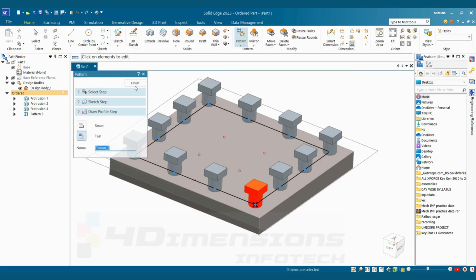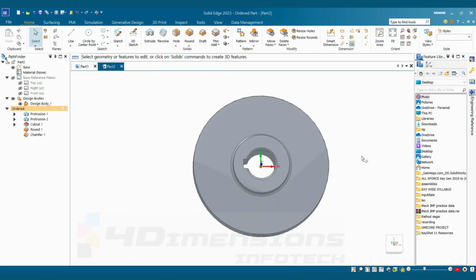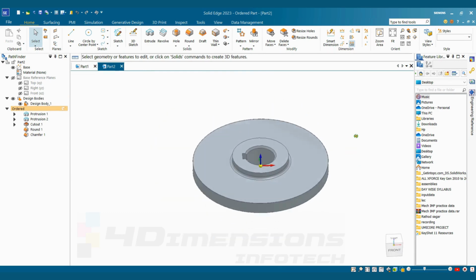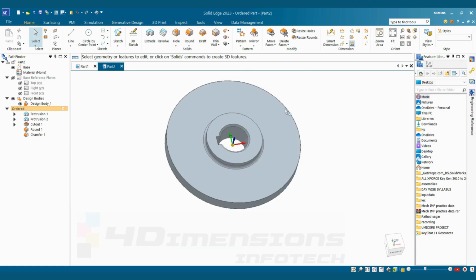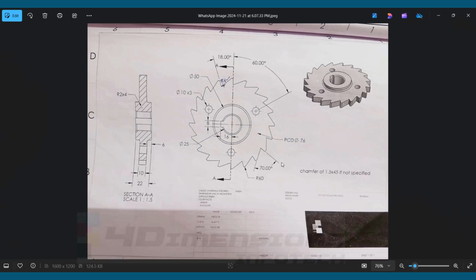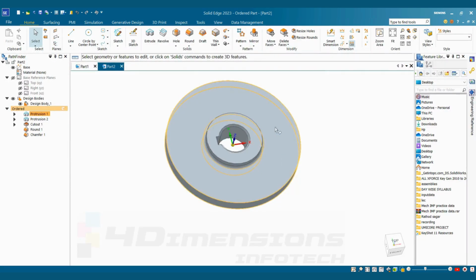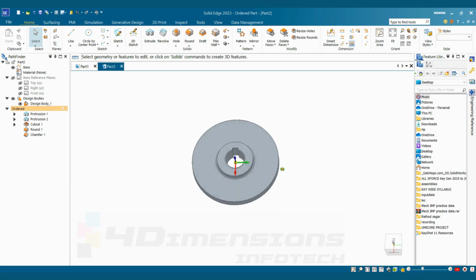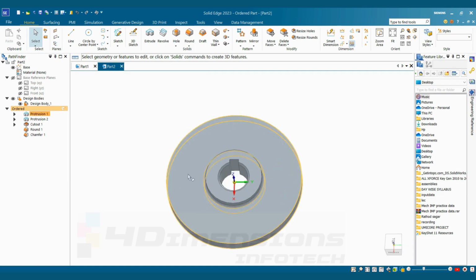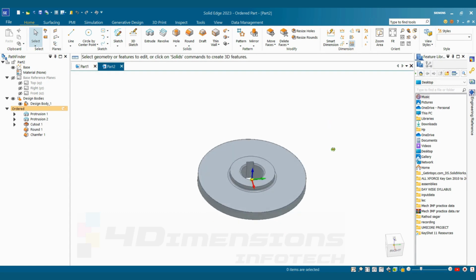Say close sketch, say finish. So the next type of pattern we are going to see here is circular pattern in 3D. To start with, I have made one part here. This is the reference for the part I have taken. It is a part in which we have to show these helical teeth here. I have made the profile, or else we can say half of the body, earlier. We just need to make teeth. First we'll cut one tooth here and then we are going to pattern this tooth in a 3D pattern manner.